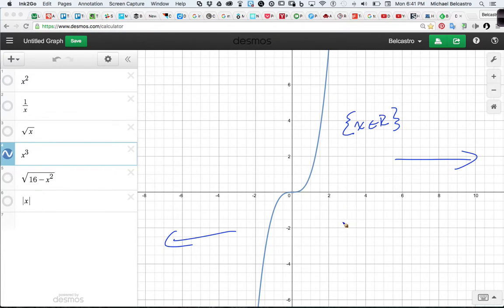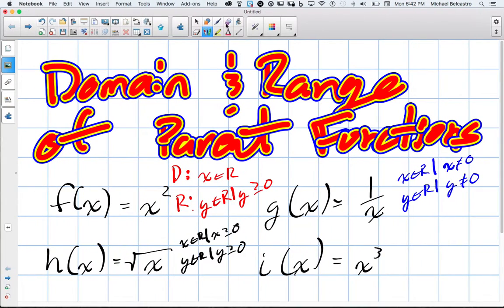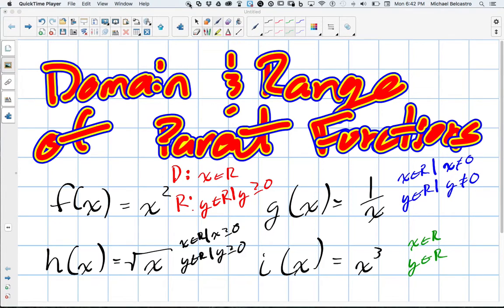And the range actually in this one is the same. It's also going to go up and down forever. And that one might look a little more obvious by the way it's traveling upwards and traveling downwards. But the domain and range is just everything. It will touch every single point there is on a graph. So that one's a lot easier. The only thing is it just looks a little funny. And we'll talk a little more about cubic functions after. So for this one here, I haven't done green yet, x ∈ R and y ∈ R, and that's it for that one there.